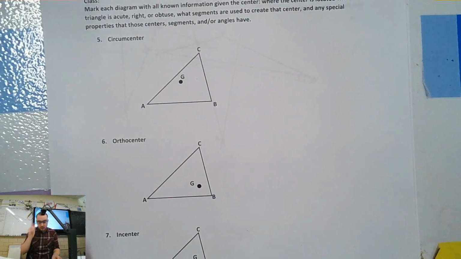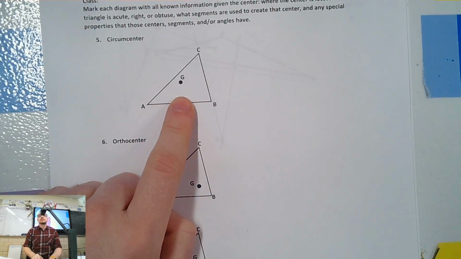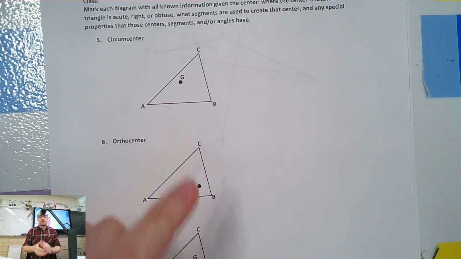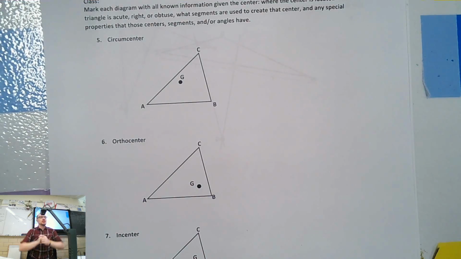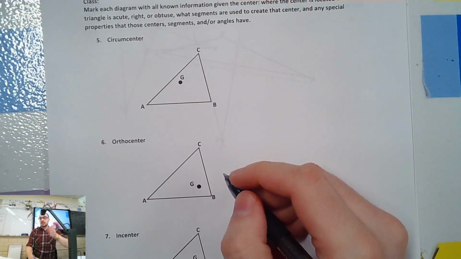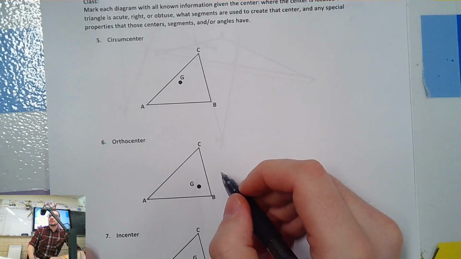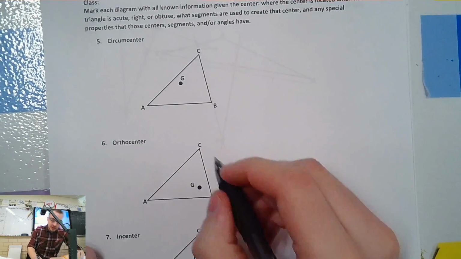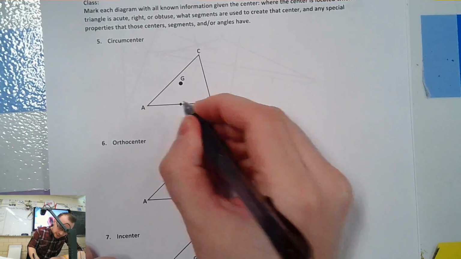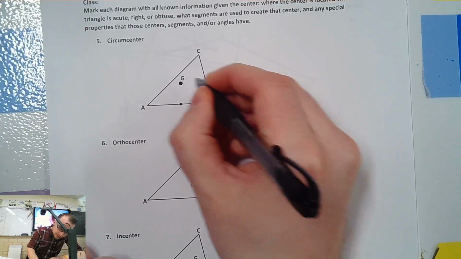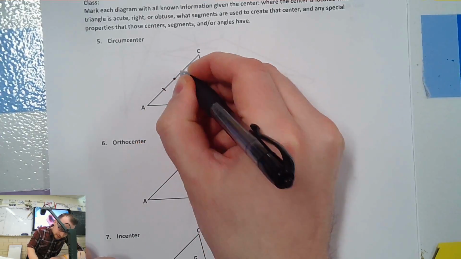Okay. All right, cool. So, G, they tell you, is the circumcenter. So what does that mean? If G is the circumcenter, what do we know? Perpendicular bisectors. So bisect means cut in half. Are we bisecting the angles? No, because we call it angle bisectors. So we need to find the midpoints of our sides. Looks like here, here, and here. I'm just eyeballing that.